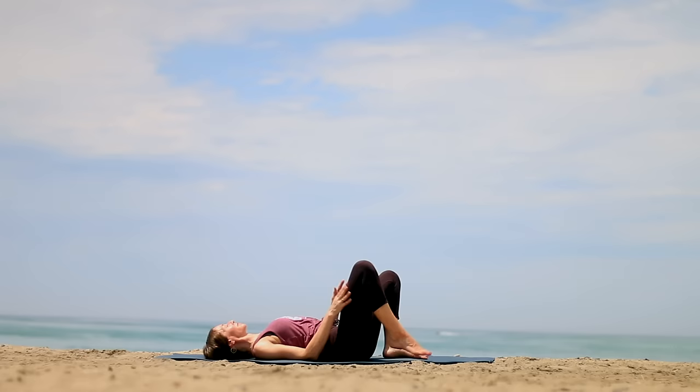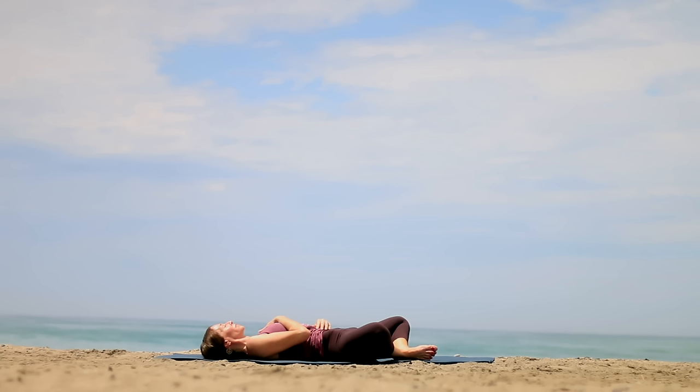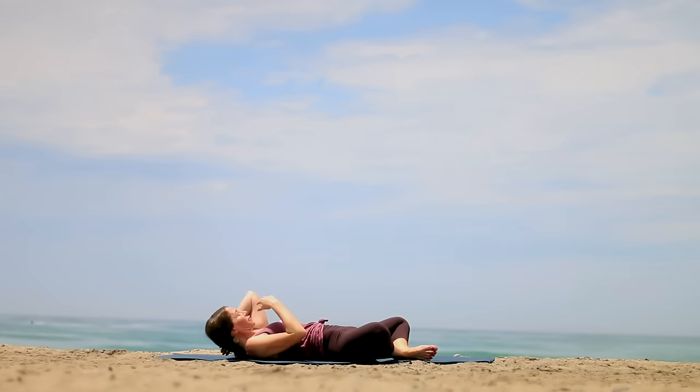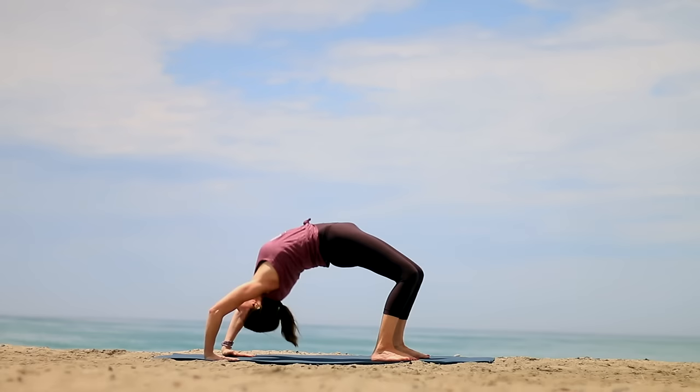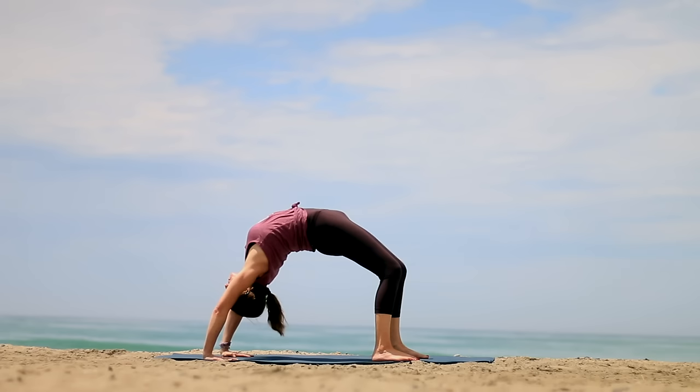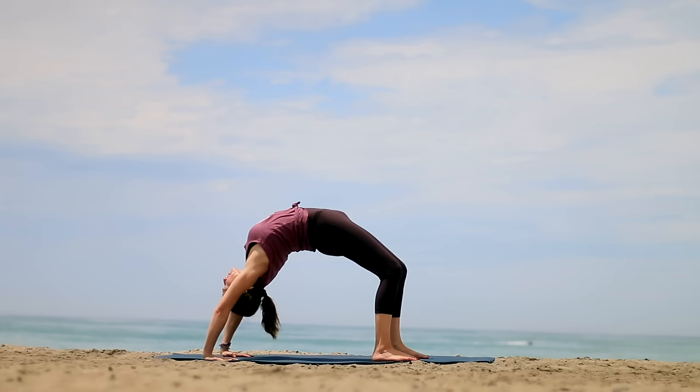Now return your feet. Coming again into Bridge. Roll the shoulders under and interlace — or walk in a little closer and see if you can hold onto your ankles or heels. If you can reach them, focus on bringing the back bend up toward your upper back. Your chest will move toward your chin even though your neck stays long. Keep the neck long, but lift the chest toward the chin. Spiral the thighs in toward each other, and then come down to rest. Or if you want to take a Wheel — hands up by the ears first, come to the crown of the head, then walk in so wrists and elbows line up, and then straighten through the arms. Make sure the outer edges of your feet are still turning in. Spiral your thighs down toward the mat. Press a little toward the chest, lengthen your butt toward the backs of your knees. To come out, chin into chest and lower slowly.